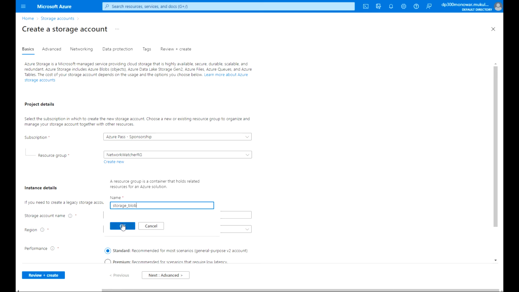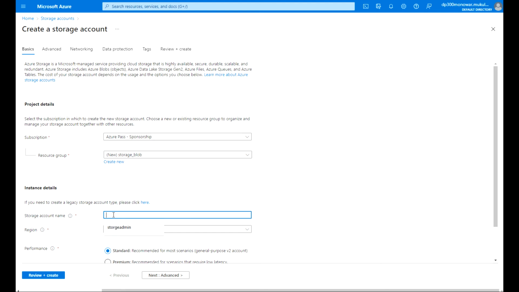So just give storage below. I'm giving a name, storage admin. You will see that underscore is not considered.